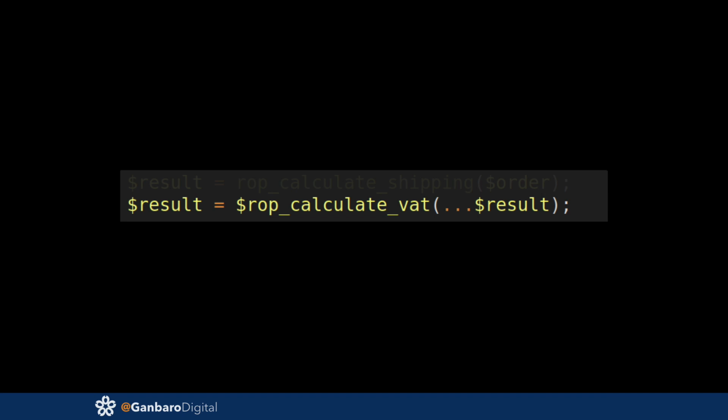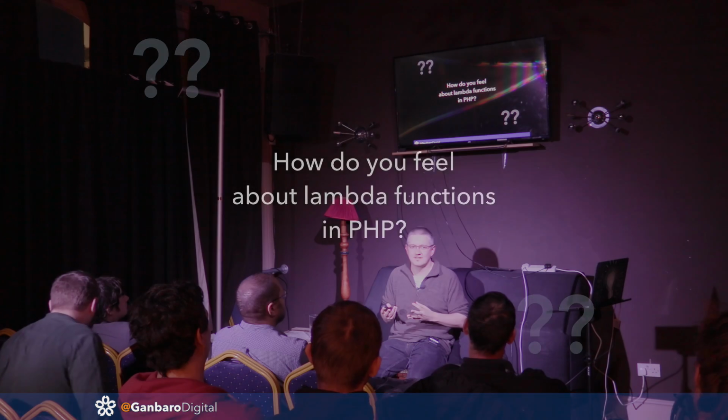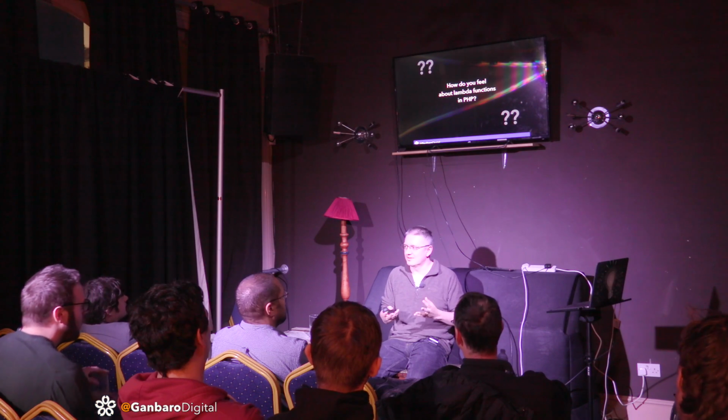And I want to ask the room this. How do you all feel about lambda functions? Because 3 years ago, this was all the rage. It was invoke all the things when people were designing frameworks on objects, etc. And as a community, we've moved away from that in the last 3 years. From those communities who were doing it.